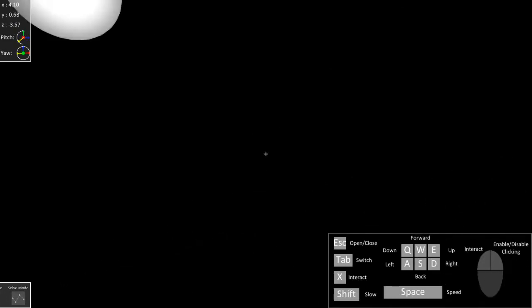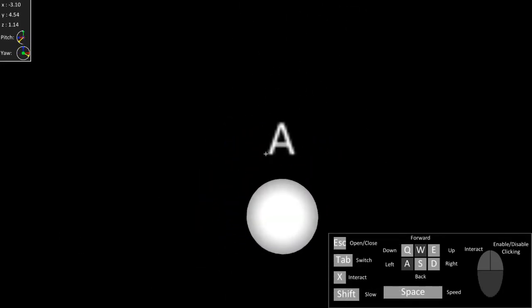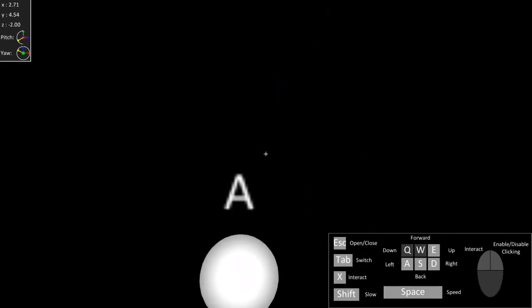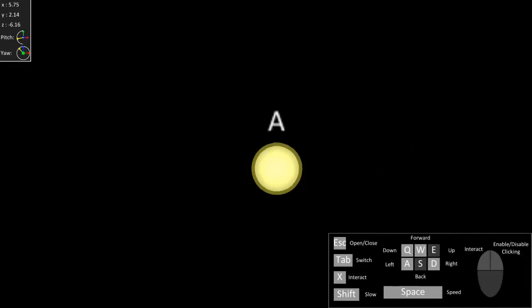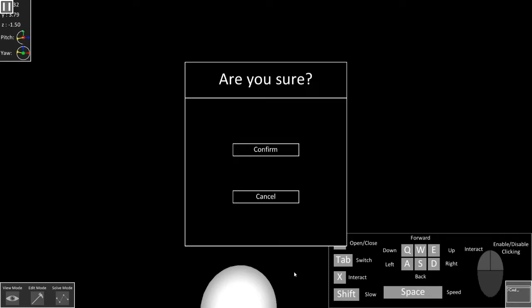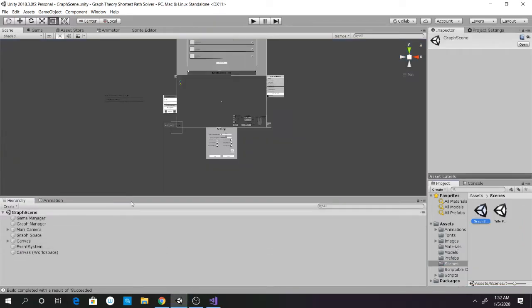Yeah, this program looks really cool if you ask me. I think it looks cool. It even has its own keystrokes, so yeah, it's actually really pretty cool. All right, so I'll go ahead and exit the program. And with that, I'm going to go back to the scenes and go to our graph scene, because I'm going to go ahead and do some editing.